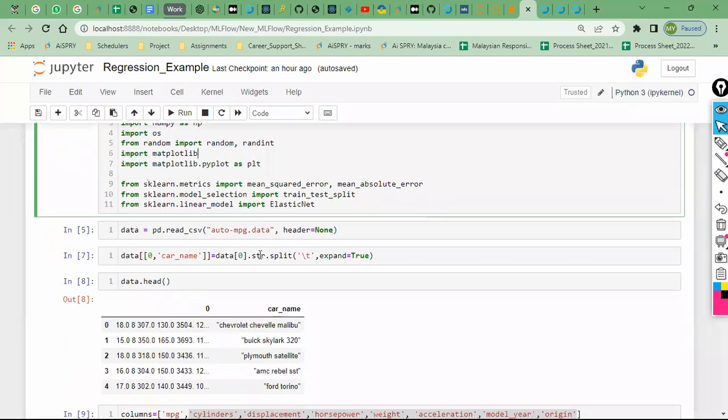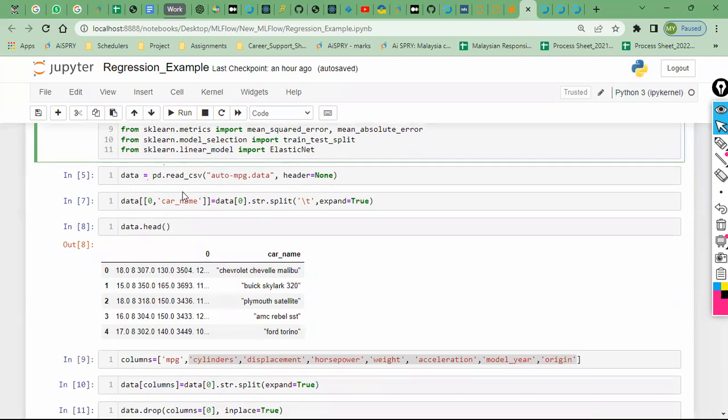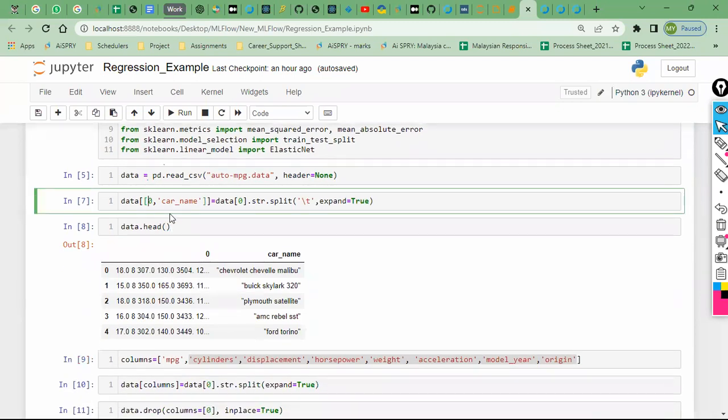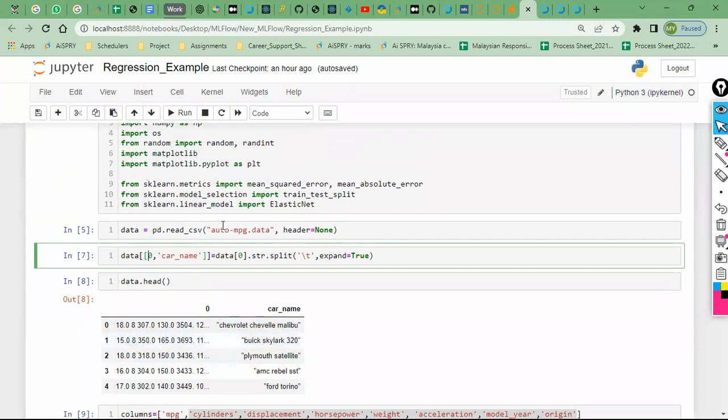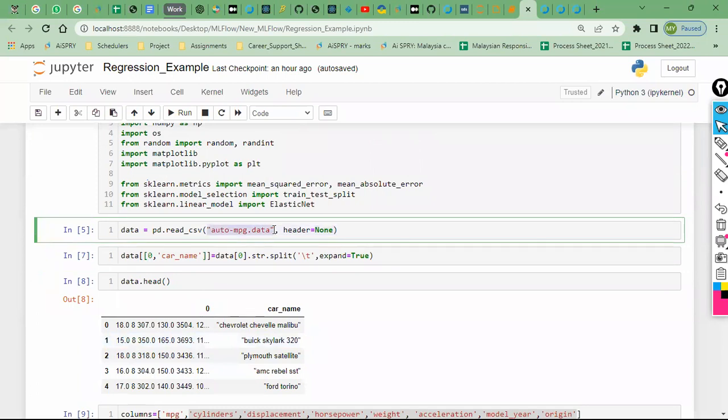So now I read the data, and the data which is separated by \t, that is tab, is going to split and be put in column 0. The column name that I've given is 0, and I've separated these values. Since my data is in text format, I need to divide all of this into various columns.